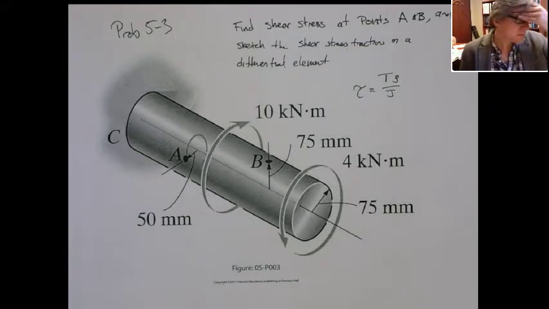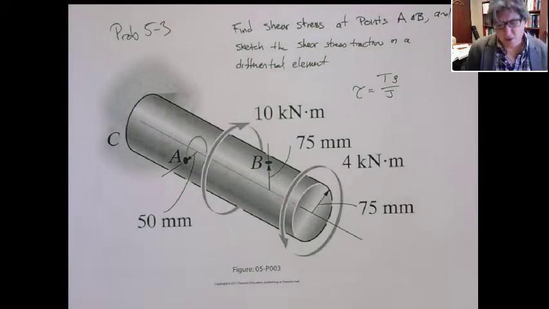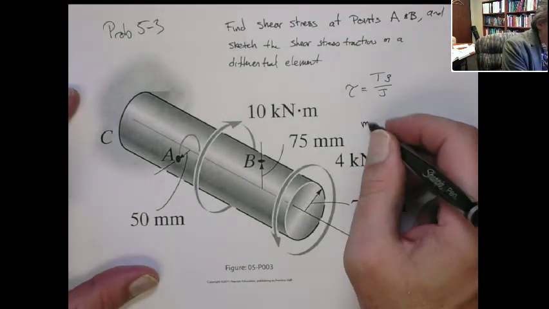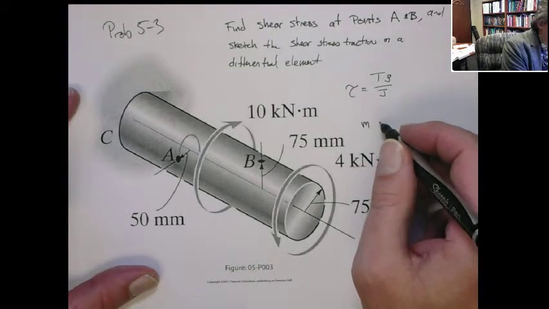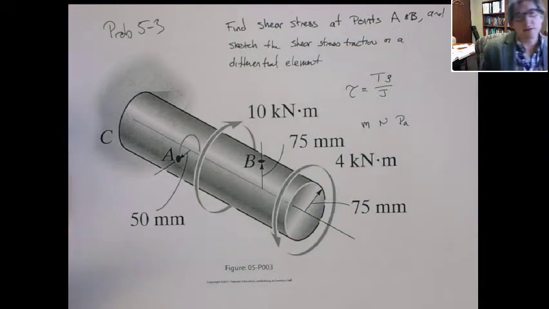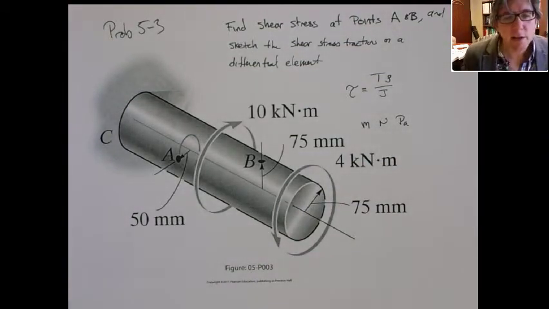All right. We also need J, so let's get that out of the way. Let's keep everything in terms of meters for length and newtons for forces, and that would be pascals for stress. Okay, let's just keep it that way. As you do more of these, you'll see that it's actually better to use millimeters and megapascals, but let's leave it this way for now.